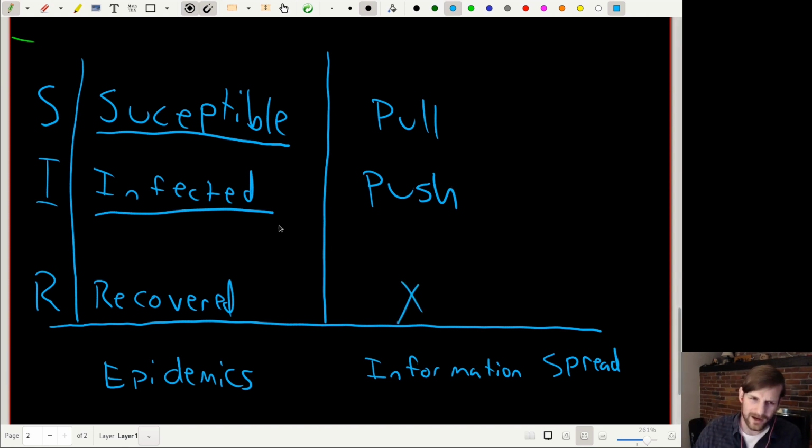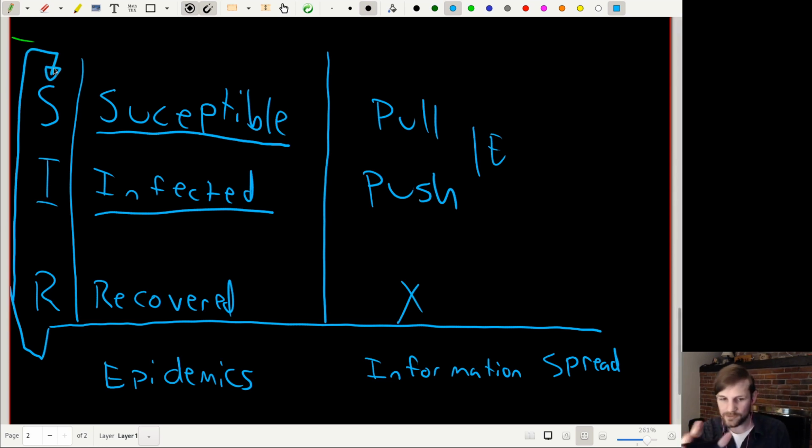Again, though, in the homework, I think we also will deal with other classes of people. Like, for example, people who are exposed to the virus, E, which can both push and pull. They can both send out the virus and receive the virus. And we could probably also deal with reinfection rates, where, for example, people who are recovered can become susceptible again. And those are both interesting side cases that we're not considering here because they're in the homework, and also we'll talk about them in other lectures, and they're in Grant's lecture, which is posted in the link below.